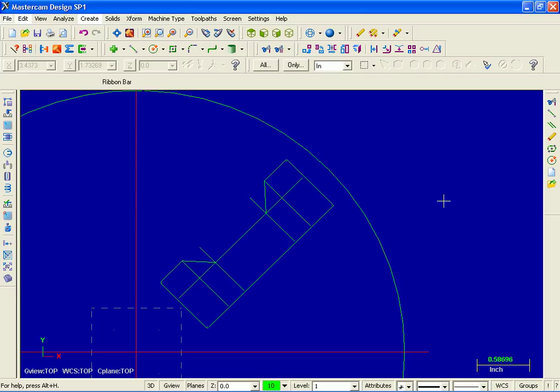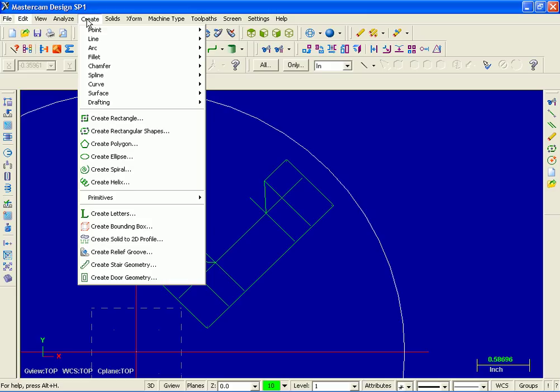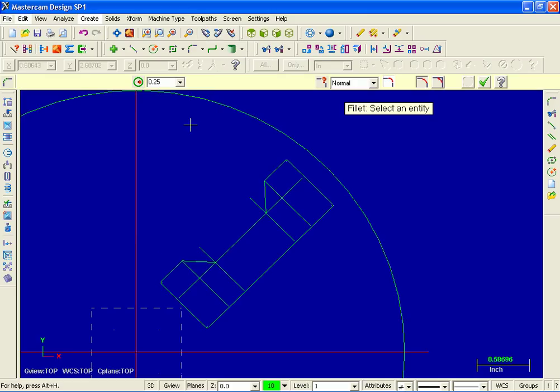Next, for step 11, we're going to do some filleting. Create, fillet, and fillet entities. Let's set the radius up, which is 0.3, then hit enter. Select an entity. I'm going to move on down and pick this line and then this line.